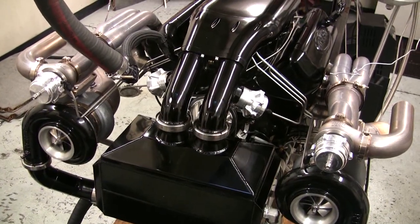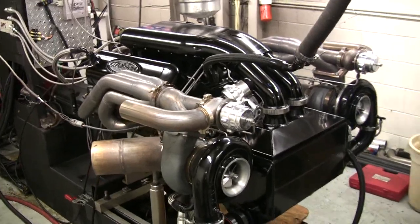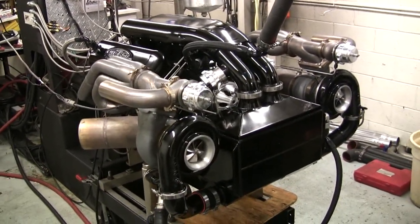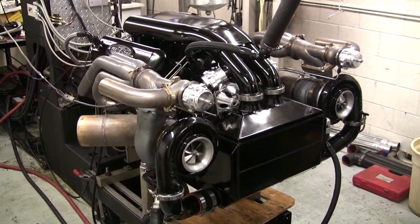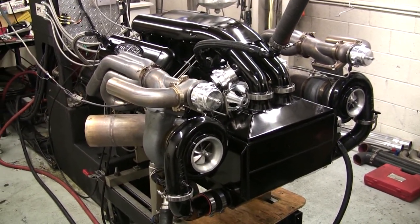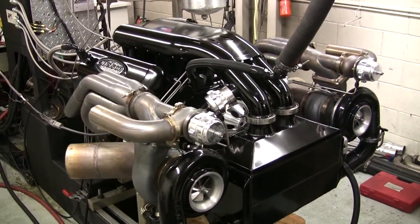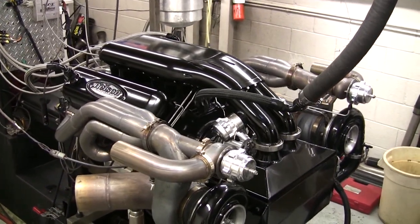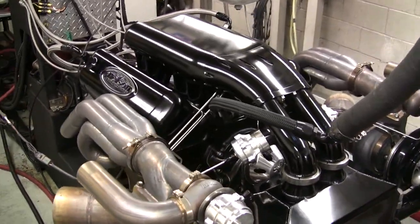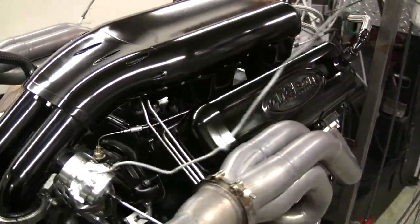It really makes good power for a really extreme long power band. It's actually bottoming our dyno out. We hung weight on it — 1,752 foot-pounds is the bottom of the dyno. So when you see that number, it won't read any more than that. The torque you're seeing is actually quite a bit higher than what's showing in the footage. It's just a beast of a motor. I'm really proud of it. It came out insane. It's for Craig Monroe in Australia.